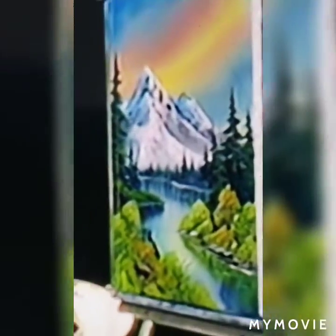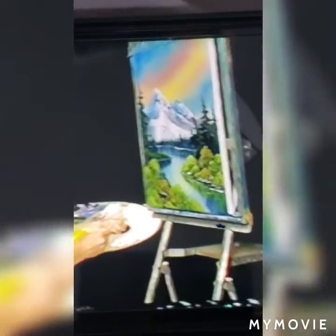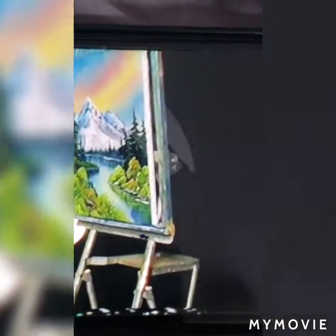Here's the final results, I guess. This is mine. Oh, it sucks so much. No, I'm just kidding. That's Bob Ross's. It's so good. Mine, on the other hand.